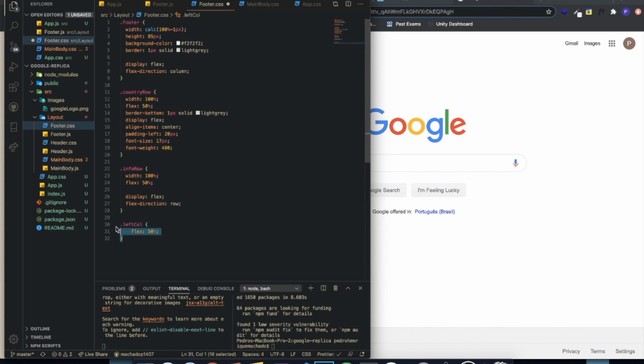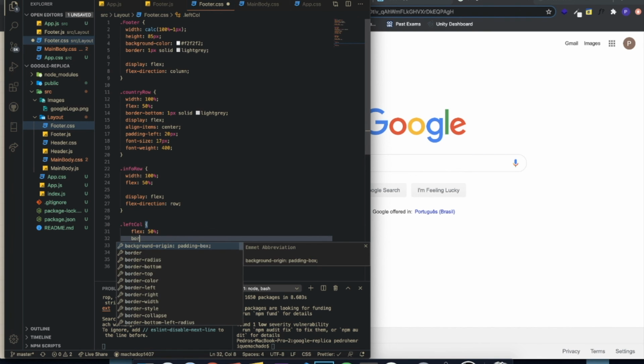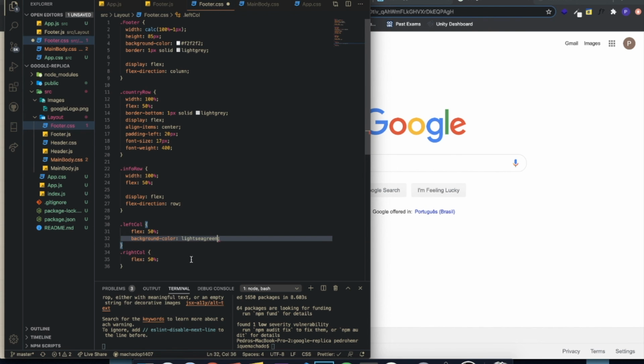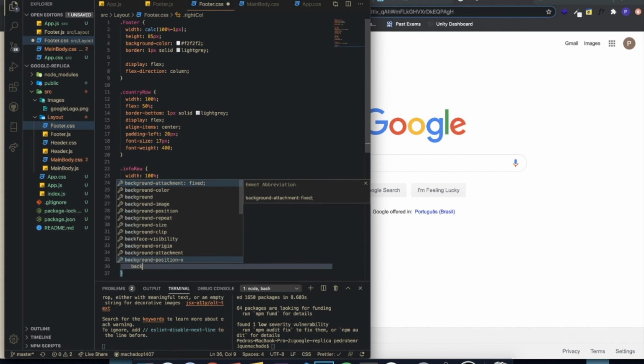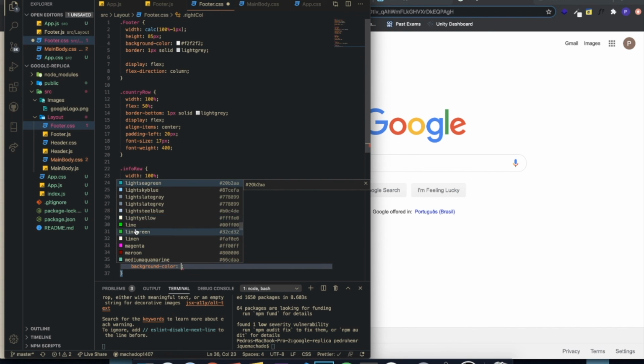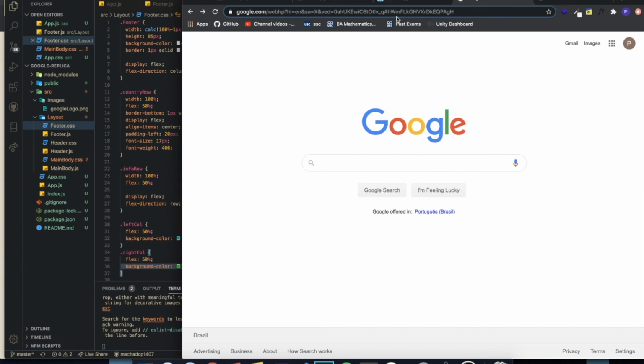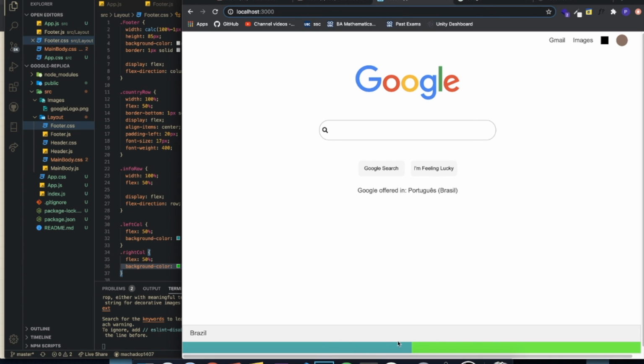And I'm going to do the same for the right column, and you guys are going to see that it will fit perfectly. So let me see, background color, just so you guys can see it, light sea green, so background color, lime. Yeah, let's see it. Yeah, perfectly. Now there's two screens, but for some reason something is popping out right here.